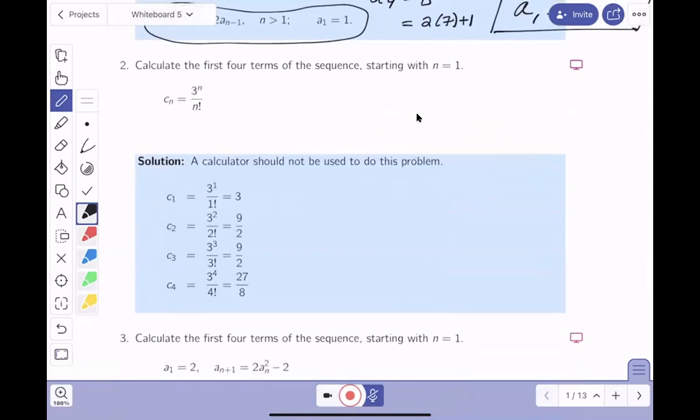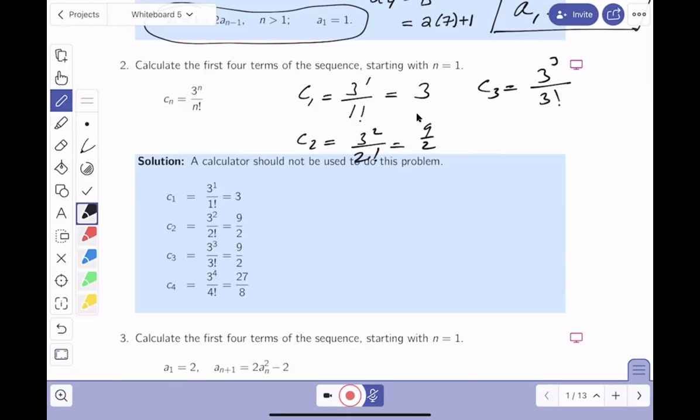All right, what's this one over here say? Calculate the first 4 terms. Pretty easy, I guess. And what are the first 4 terms going to be? Well, C1 is going to be 3 to the first power over 1 factorial. And what's that going to give you? 3. We'll check with the key later. What's C2? It's 3 squared over 2 factorial. Well, that would be 9 over 2. What's C3? Well, that's going to be 3 cubed over 3 factorial. 3 cubed is 27. 3 factorial is going to be 6. This reduces, and I do suggest you reduce it. It reduces by a factor of 3, so 9 halves.